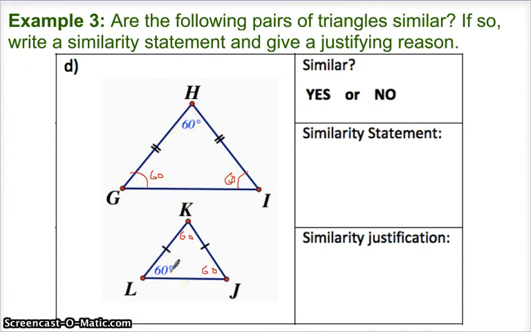Well, here's the deal. I know I have 60-degree angles everywhere. I have angle, angle. Should I want to talk about it that way? Because there's an angle here and an angle here and an angle here and an angle here. And the other thing is these things are completely twistable and they'll be the same kind of shape. So by the way, yes, I do have similarity because I have angle, angle. You might be asking, does that mean every equilateral triangle is similar to every other equilateral triangle? And yes, it is.